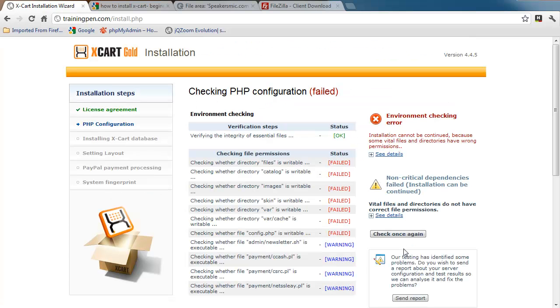Okay, and I left everything just like this because I wanted to show you all the problems you could possibly have. I'm running kind of an older Plesk environment here. Hardhat offers very up-to-date Plesk panels and environments, but this server in particular is my test server, and I keep it lagging behind. I have another one that's up-to-date, but this one kind of proves that this will work on older environments. So if you get a screen like this saying failed, don't worry. You've just got some more steps to take.